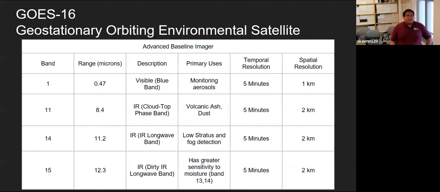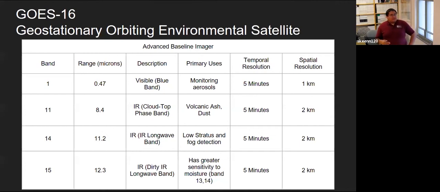The second project that I'm working on is to do machine learning algorithms, but with satellite imagery. We're going to be using the GOES satellite imagery, or GOES-16. There are actually 4 bands that are of interest. Band number 1 is used to monitor aerosols, so we might be able to see dust from that imagery. It's done every 5 minutes for the continental United States, and it has a 1 kilometer resolution, so it's pretty good.